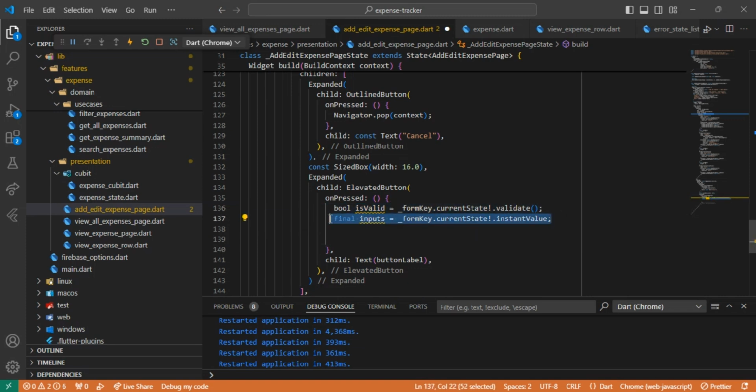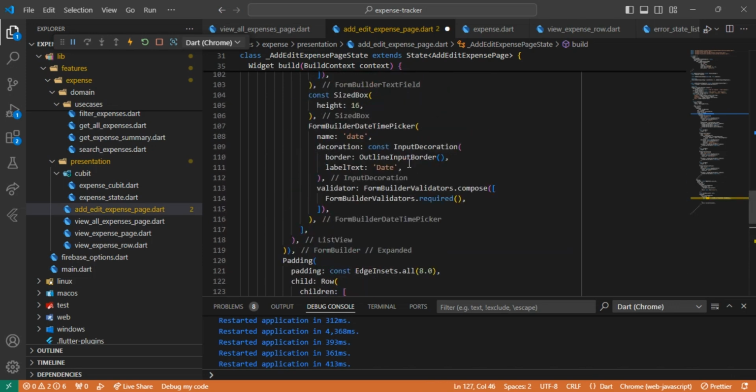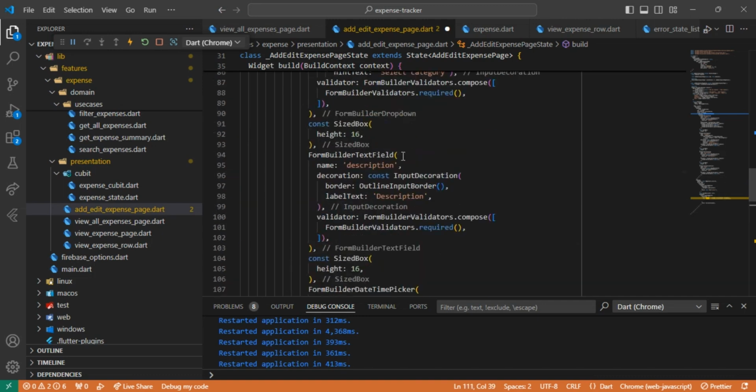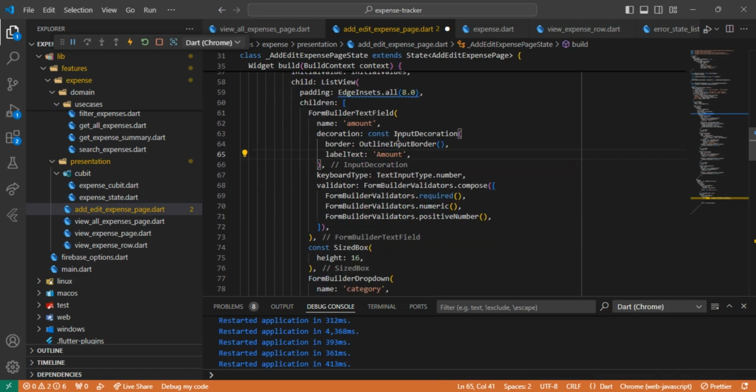This one is simply getting all the inputs. This is a map of string, by the way. So, however many entries or input fields you have, you have the same number of key and value pairs. The key will be this one, and the value is what the user entered. In this case, this is the first key, and its value is the user's input. However many there are, 1, 2, 3, 4, 5, 6.